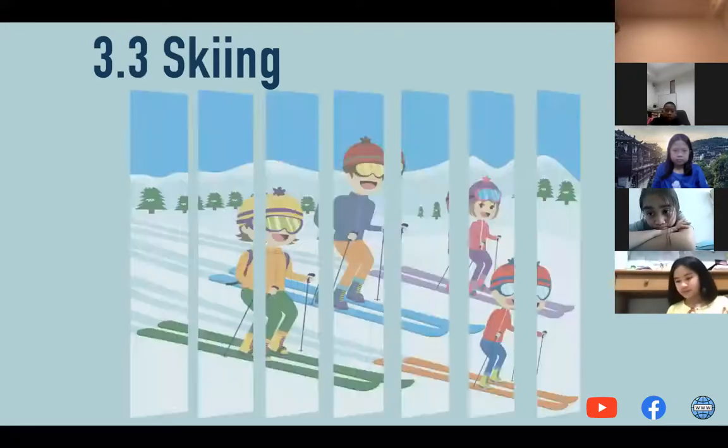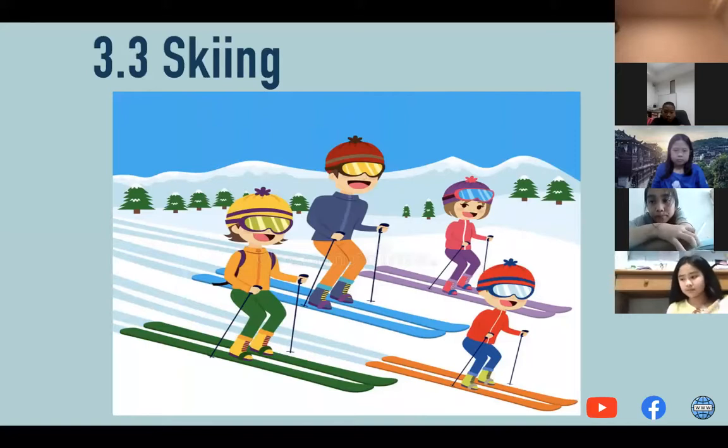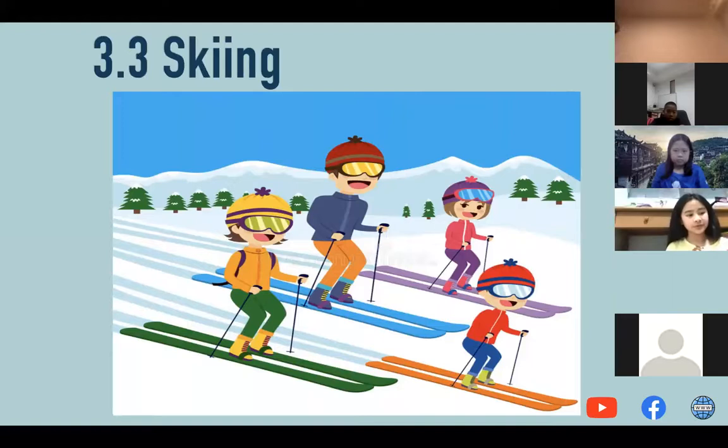And last one, skiing. For skiing, it looks like this. Skiing is only for cold places because they have snow. They use their skis to glide like this.